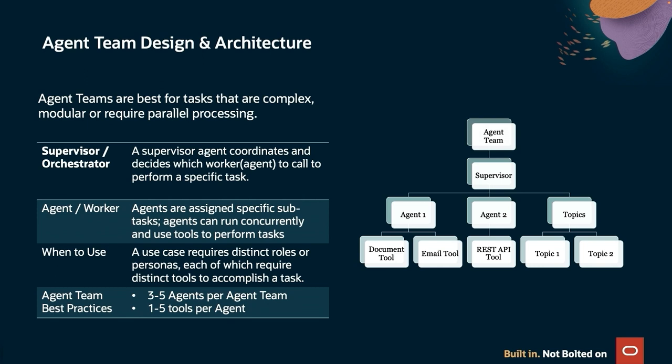In some cases, it could be sequential. It calls this worker first, takes the output of that and calls the next worker. It's the responsibility of the supervisor to pick when an agent is called and when the next agent is called, and to make sure that the context is available. In this type of scenario where the supervisor is making the decisions, you have to carefully instruct it in how it should make those kinds of decisions, or give it a lot of examples and a lot of good instruction.